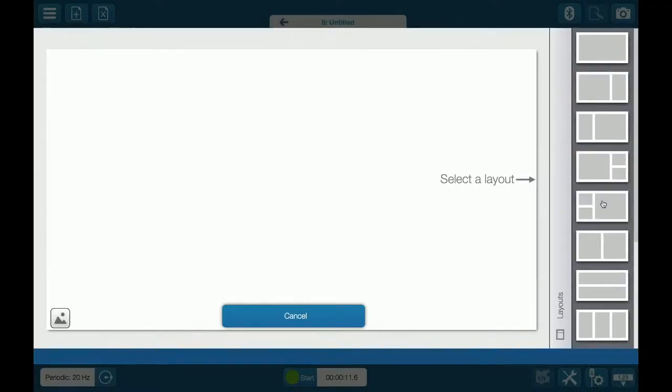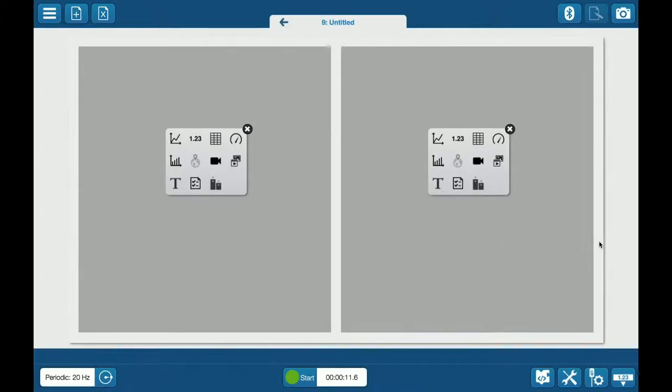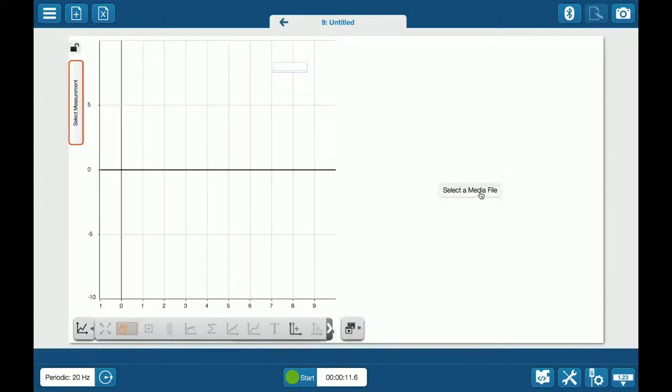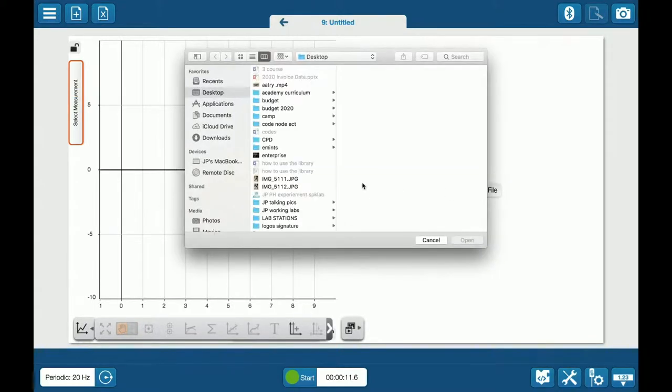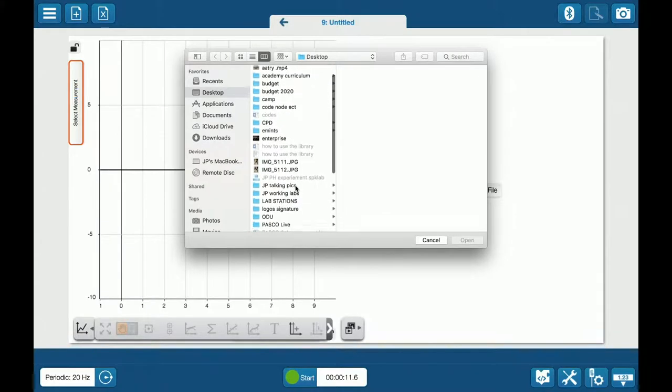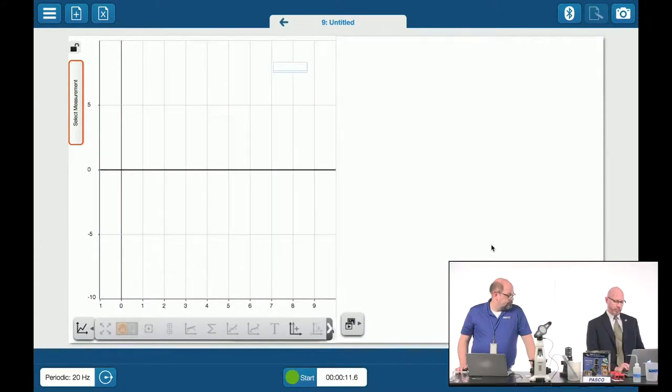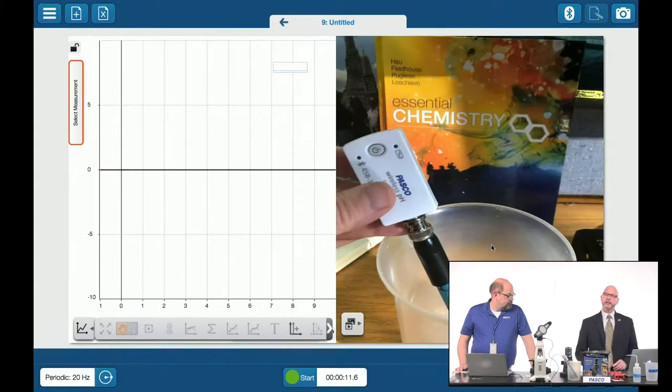I'm just showing you how very easy it is for me to open up a slide that I want to build for my students. And maybe on this side, I want to put a graph. And on this side, I'm going to put that image. And this is where we were talking about Roger's been pulling images right off of the microscope. But in this case, maybe I want to pull an image like a picture that I took that I've got here on my desktop. And so I pull that image off of my desktop and I drop it right in.